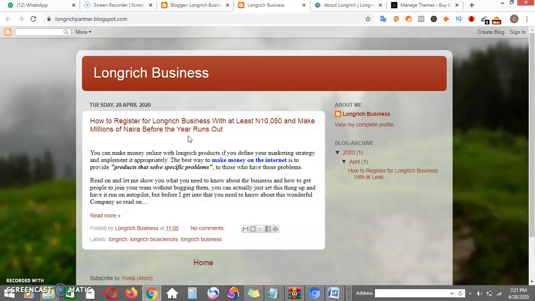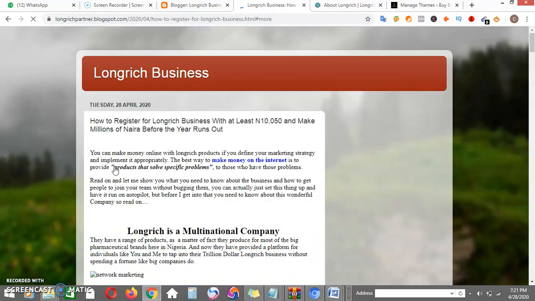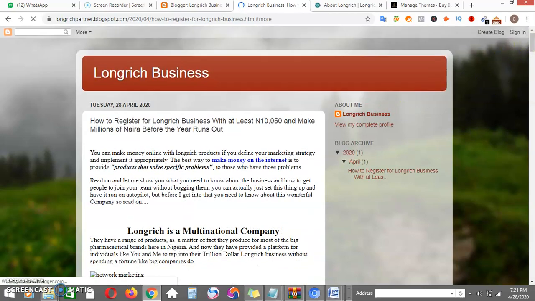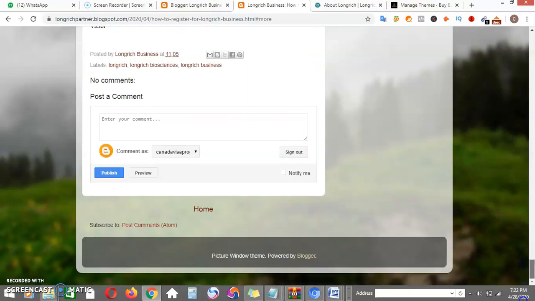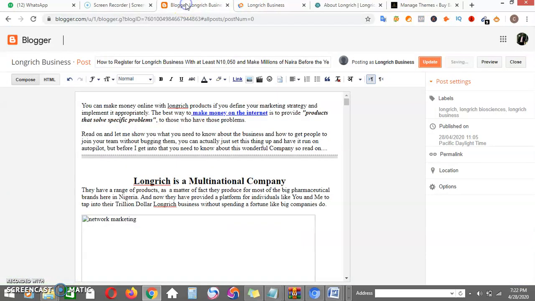We've succeeded in making this article short so that when you post another article, you have space instead of having very long articles. But when somebody wants to read more, if he clicks on read more, it now takes him to the full article. Do you understand my point? So look at it, here is the full article. You just need to play around with this stuff. It's not rocket science.